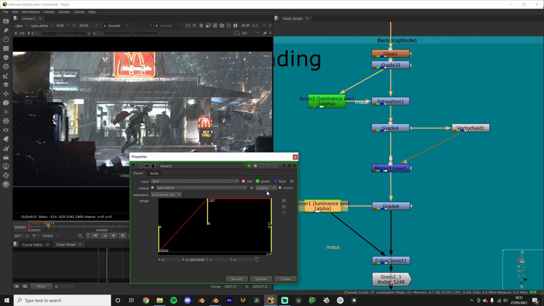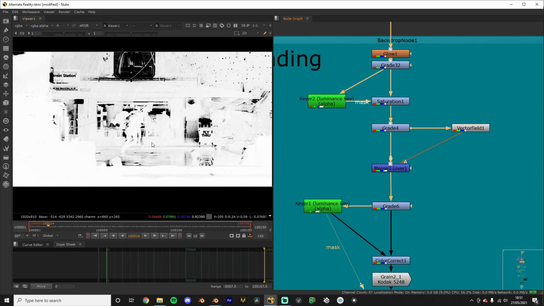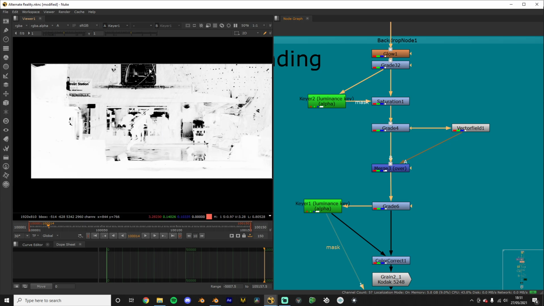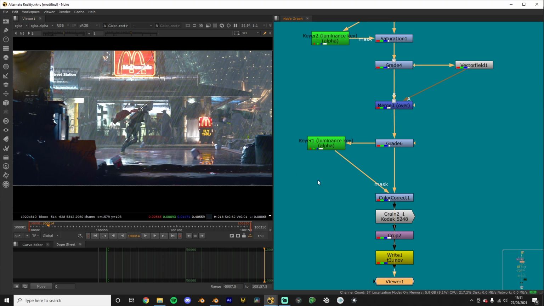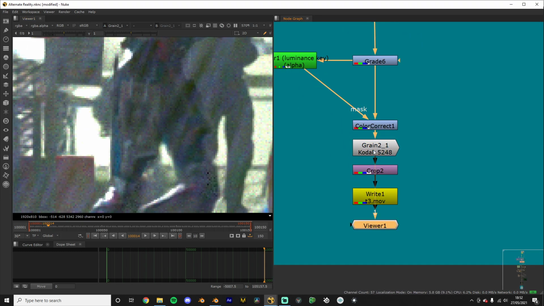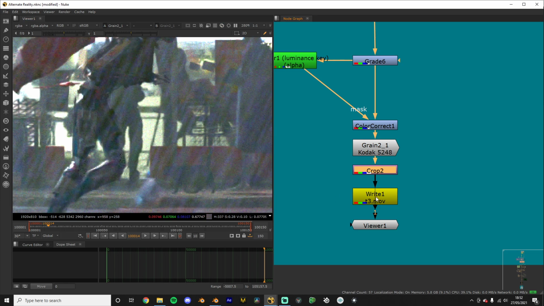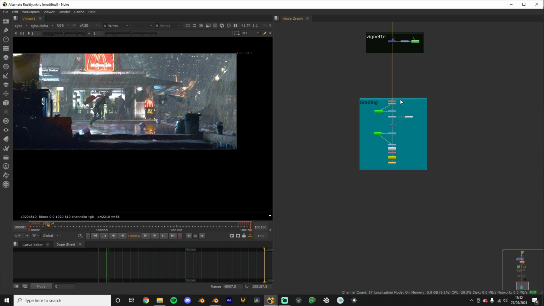And I also made another alpha mask, or luminance mask, to get rid of the reds yet again, and added even more saturation. So you can see how crazy it would have been without that mask. And I added some grain on top of that, and that's basically the final image.